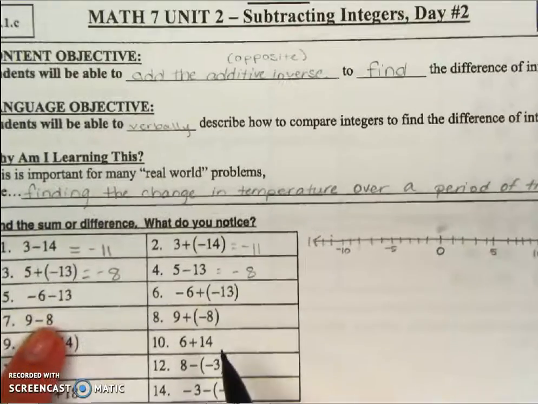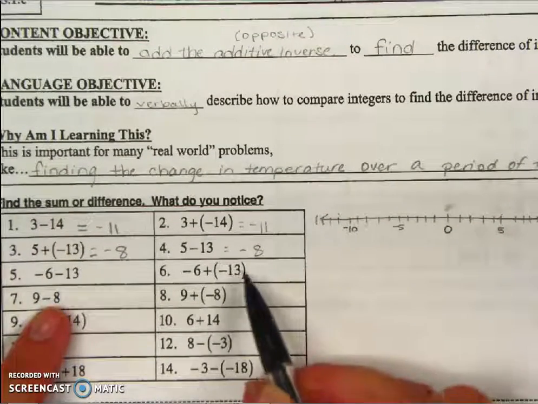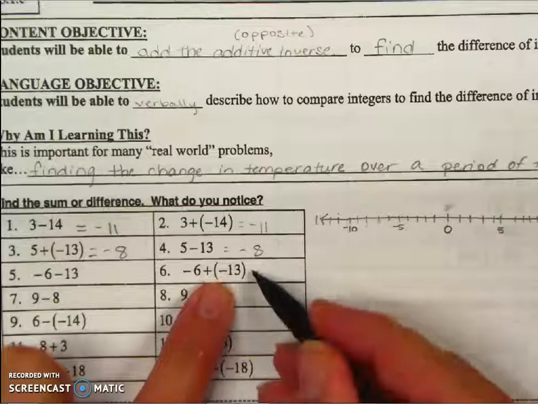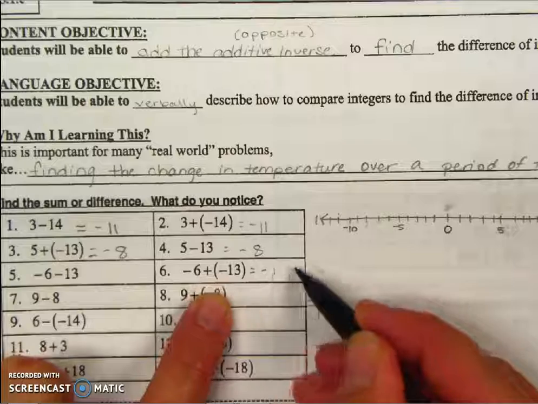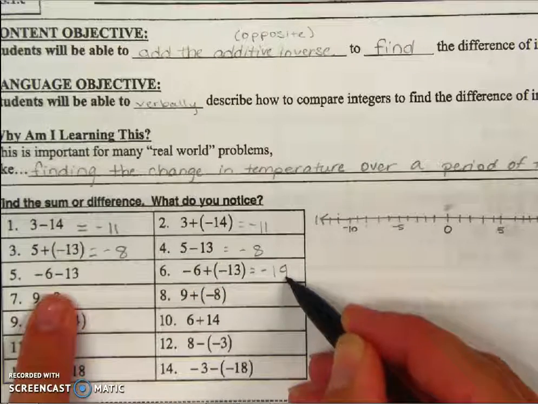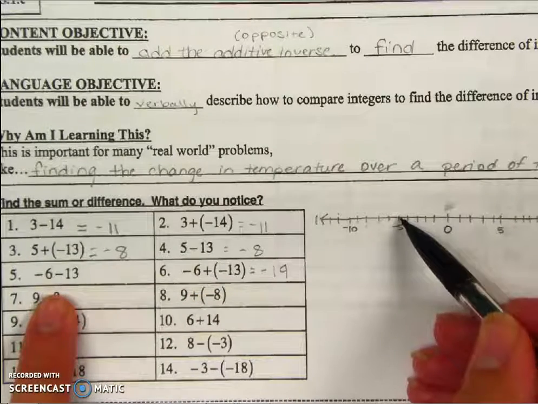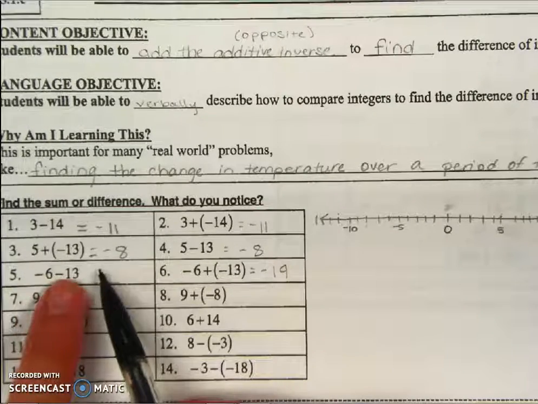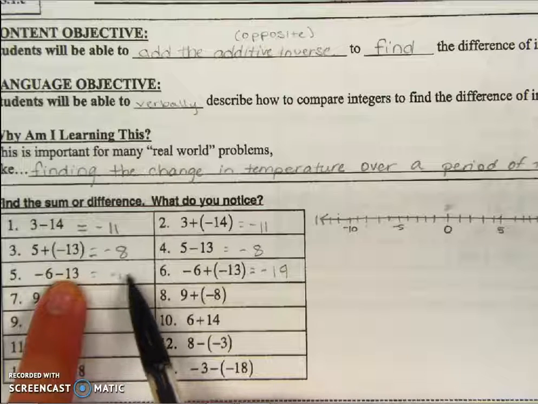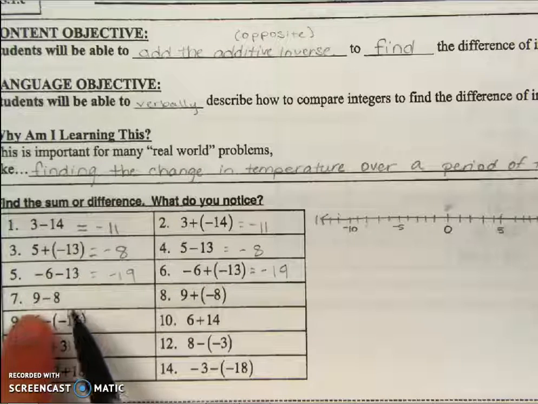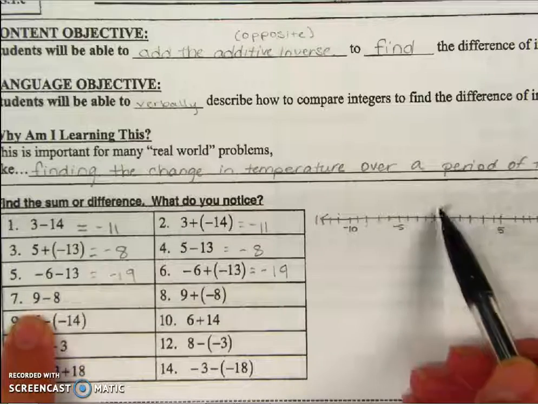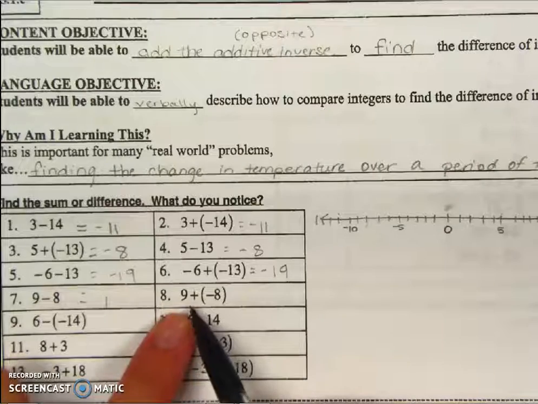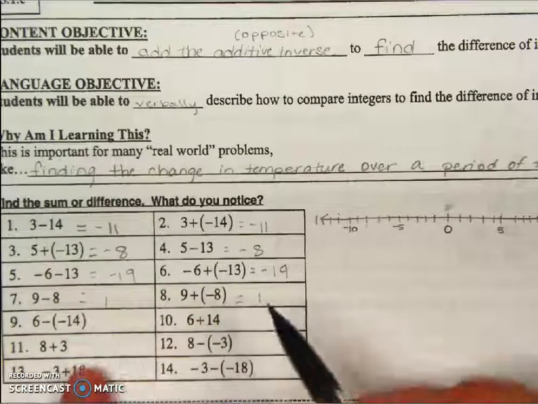Noticing something here. Let's use our adding rules. Let's look at the ones that we had done a couple days ago. Negative 6 plus negative 13. They're all negative, so we would add them up to negative 19. And negative 6 minus 13 more, that means we're still going to the left even more. And so again, we're going to end up at negative 19. If we do 9, take away 8: right 9, back 8, we end up at positive 1. On this one, right 9, back 8, again, positive 1.